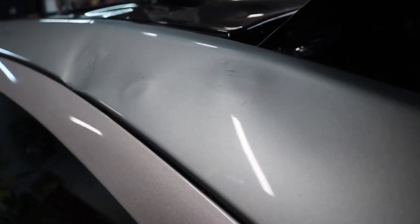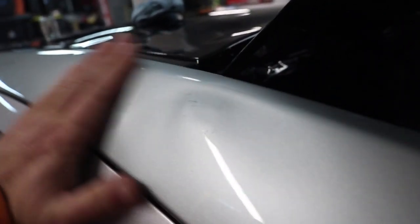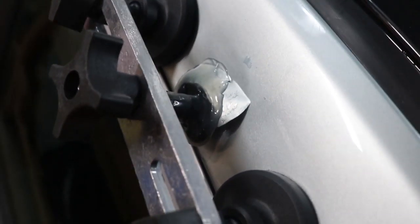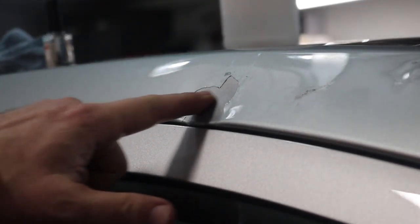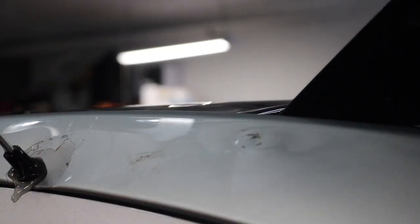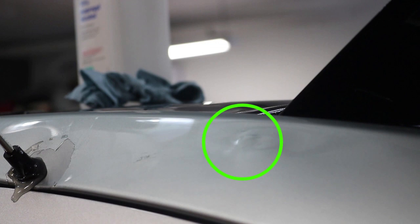From a good angle right here you can really clearly see the shape of that dent and where I've been pulling on it — it's better than it was. This ding close to the top of the door had the paint cut through all the way, so unfortunately that one isn't paintless dent repair. The primer or base coat underneath is almost the exact same color as the silver doors. I knocked down some of the high spot from the dent that was pulled out just a little too far, using the included tool to tap down the highest bits and also a rubber mallet. This is what it looked like before and then after hammering it down.